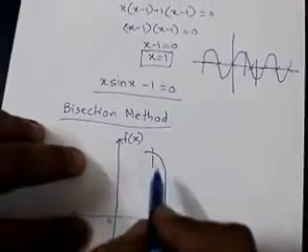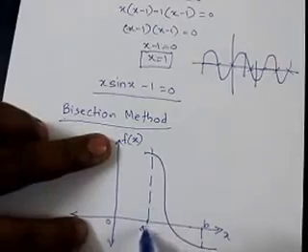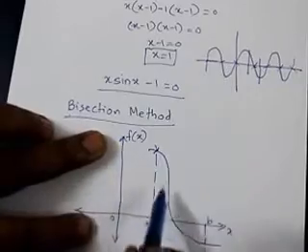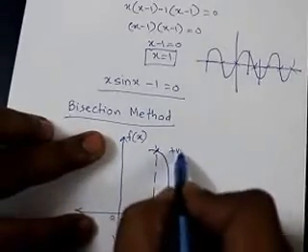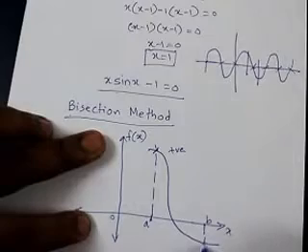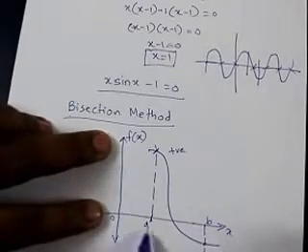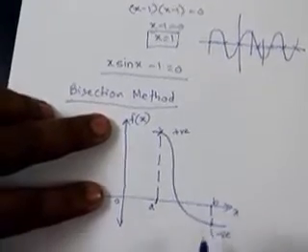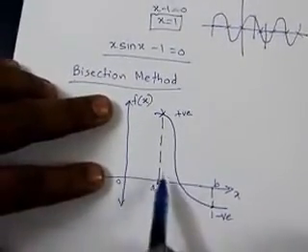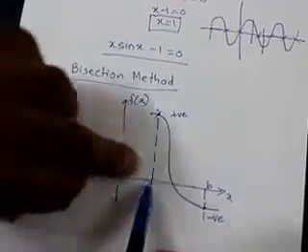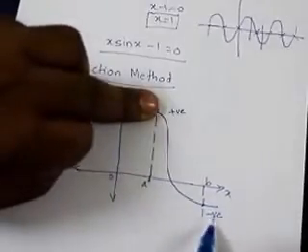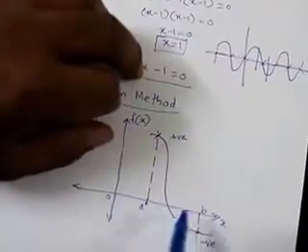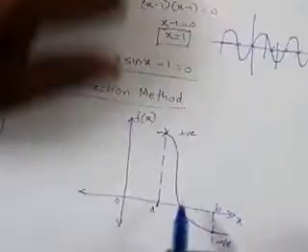Okay, as we can very well see, the value of f(x) when x is equal to a is somewhere around here, which means that value is a positive value. And here, if you notice this point, the value of f(x) lies below 0, so this is nothing but a negative value, right? So basically what we can assume when we see one point getting a positive value and one point getting a negative value is that there has to be one point in between them at which the value of f(x) will be 0.